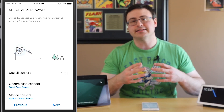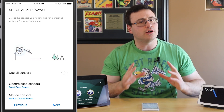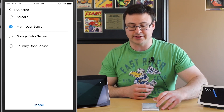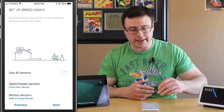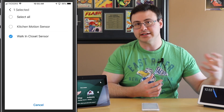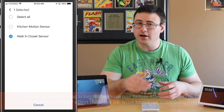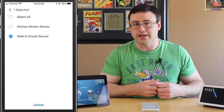But what I'm going to tell you today is if you're trying to use two devices as a voting scheme — say two motion sensors — then you're not going to want to include them all. I've included my garage entry sensor in this scheme, and I have not included that in my security system. My laundry door sensor I'm leaving out as well. Going to the motion sensors: I'm using a multi-purpose sensor and a motion sensor as my two triggers for my voting scheme. You can see the kitchen motion sensor is not included in what will trigger my armed system to notify me.